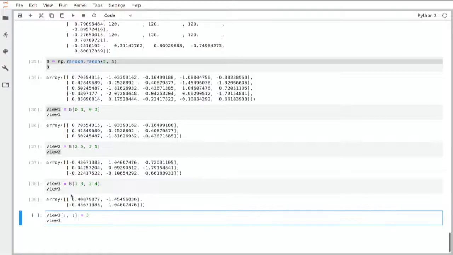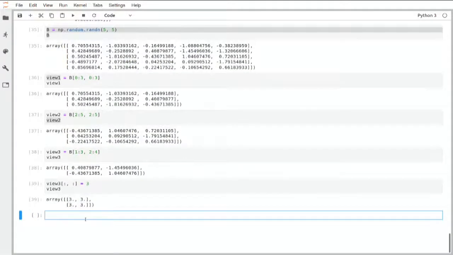Now view 3 is this matrix. What else has changed? Can anybody say what else has changed? So we changed the matrix view 3, but what else did we change? Yes? We probably also changed view 2, because the row 1, 2 excluding 3 means that also the row 2, 2 excluding 5 is affected.